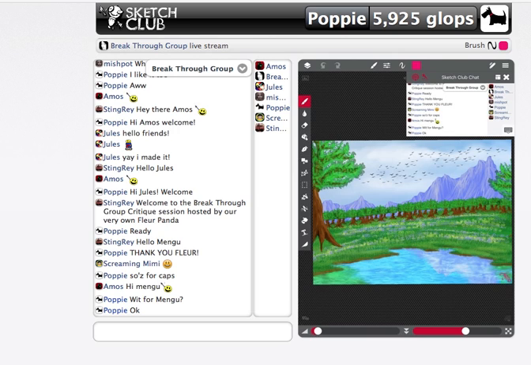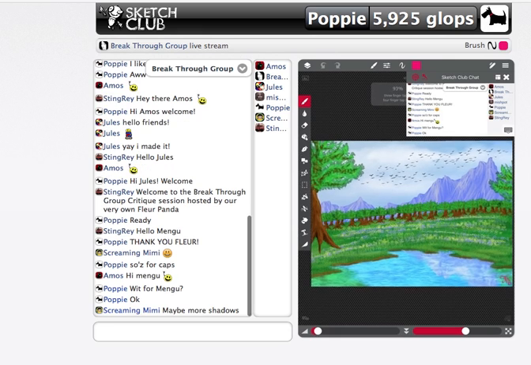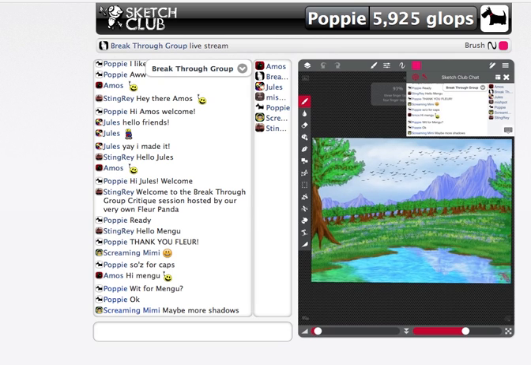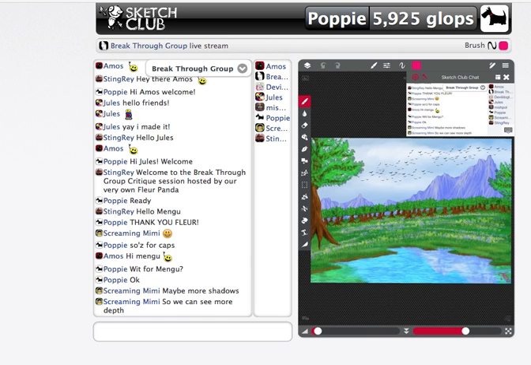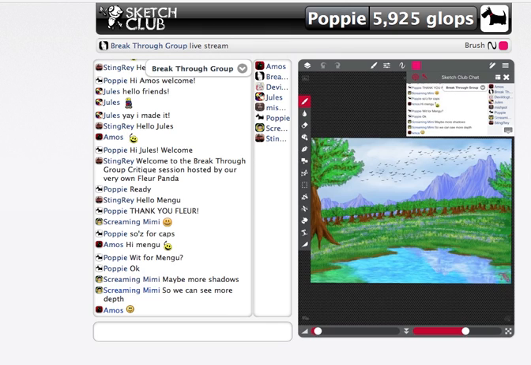I don't know about you guys, but looking at this, I think it's way too bright. It seems as though it's saturated with far too much colour. Yeah, shadows.